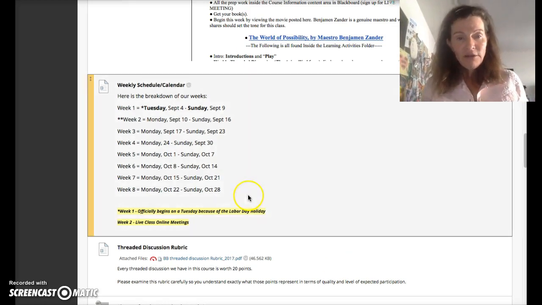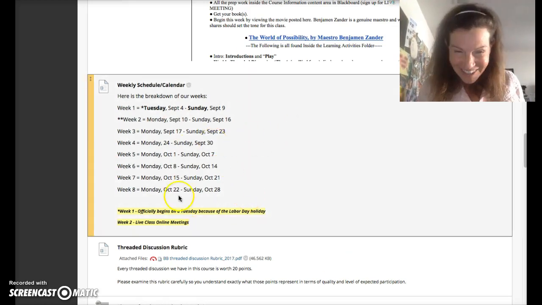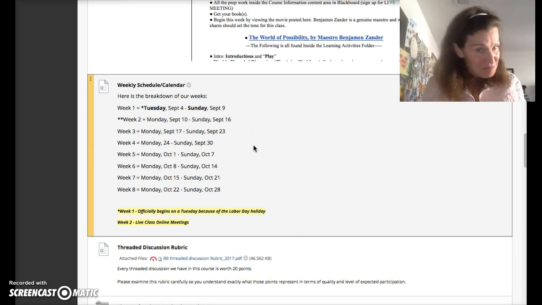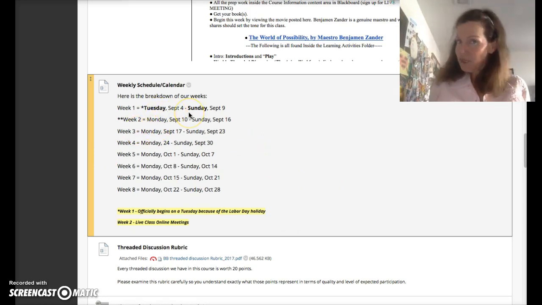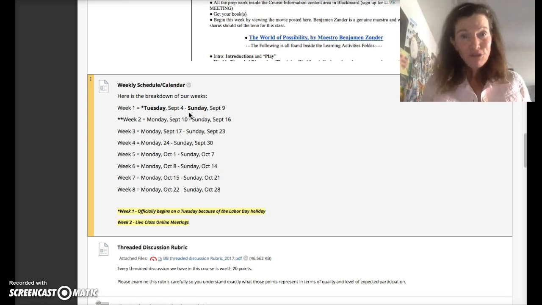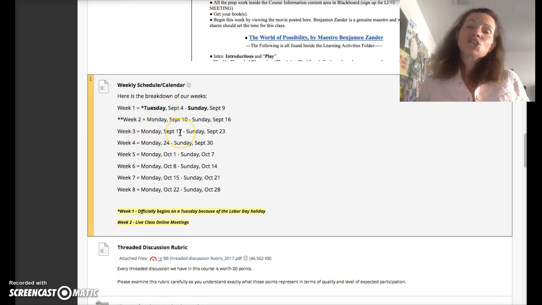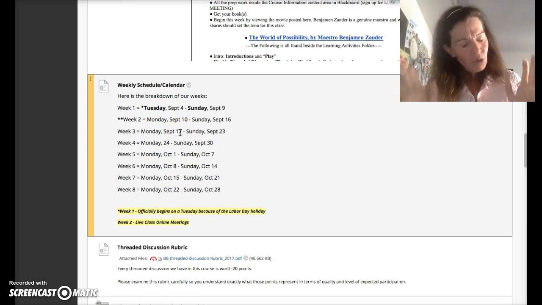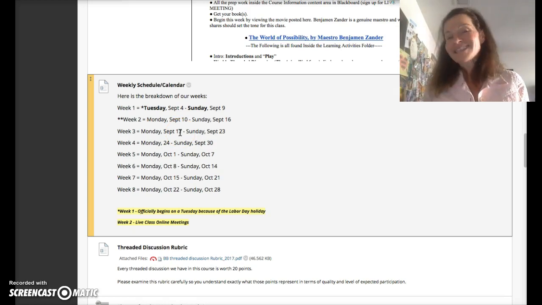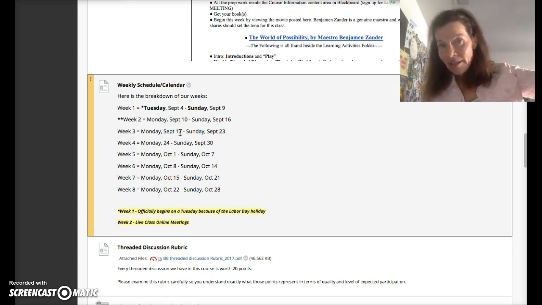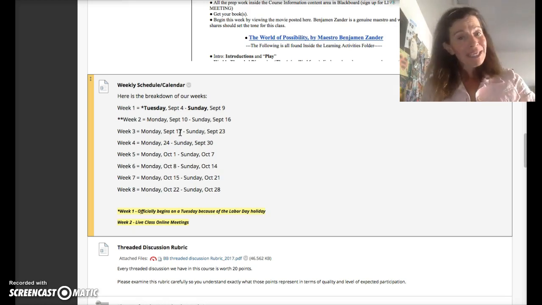Here is our breakout. I just pointed at the screen, you couldn't even see. Here is our breakout of our dates, right? We begin on Tuesday the 4th because Monday's the holiday, and I hope you do take time to enjoy it very much. In week 2, we have a live online meeting. More about that later. It will be on Wednesday, September 12th. There is an AM, a 6 to 7 a.m., and a PM, 6 to 7 p.m. You only attend one. If you cannot attend either one of those, there is a makeup assignment that you will not like. I strongly encourage you to find some way to attend virtually on your computer.